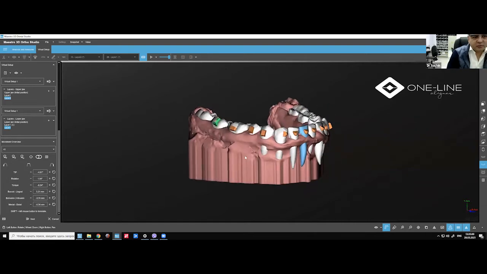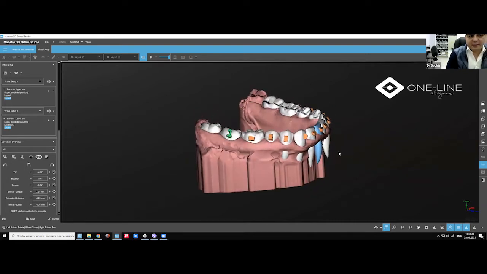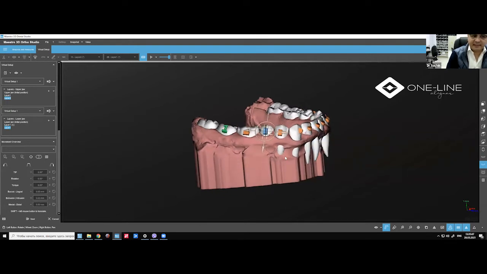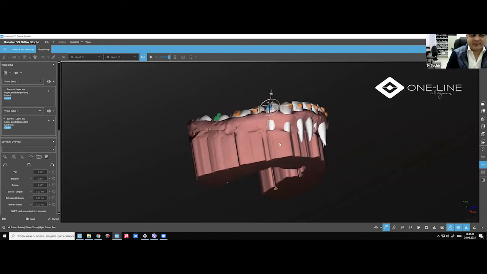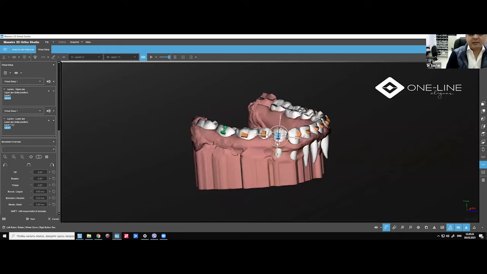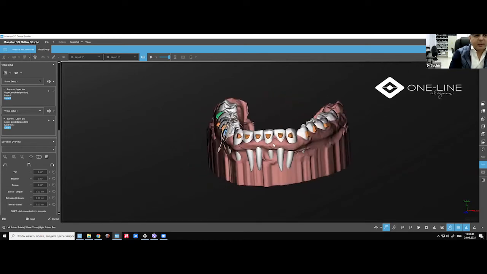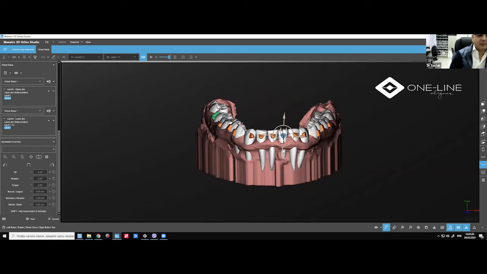So when you make the intrusion, you need to have attachments on the lateral side which will hold the aligner in place. So this is a rectangular beveled attachment, the regular size. Why do we have regular size? Because the teeth are small. If I had bigger teeth, I would have gone for slightly bigger rectangular bevel attachments. In this case, we are going with the regular size because the teeth are small. These actually help us hold the aligner in place when we're going for intrusion. Why do we have root control attachments on the front teeth?